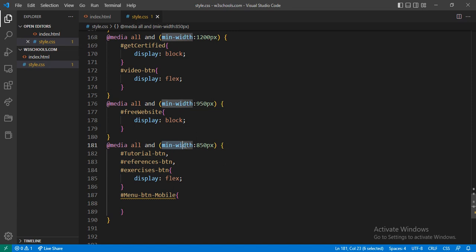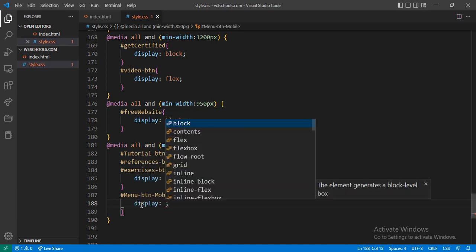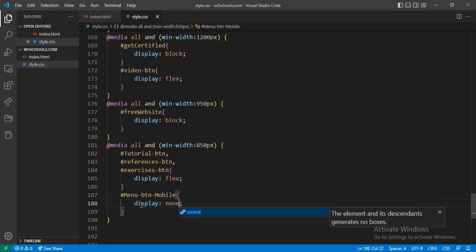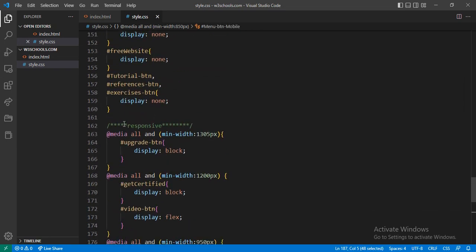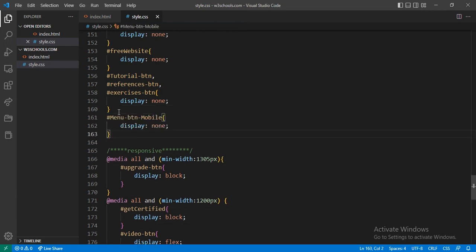If above 850, it should not be displayed. For that, here I give display none. If it comes from smaller than 850, then this will be displayed. For that, in the top section I add display flex.